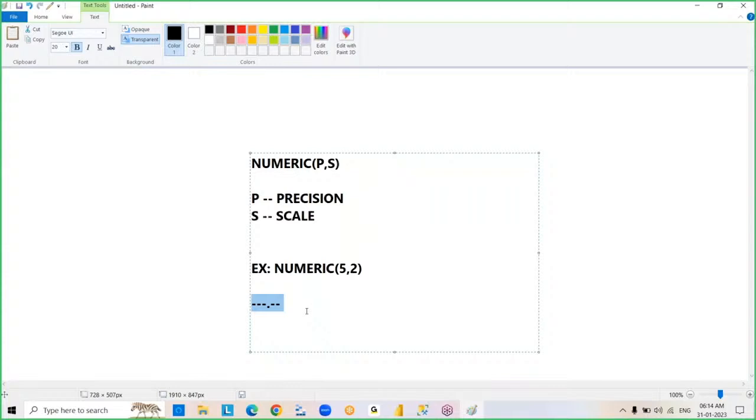Is it clear or any questions, please? Numeric data type is clear? Clear, right? You are not asking any questions, so I feel it is clear. So these are the data types we have in the number family.